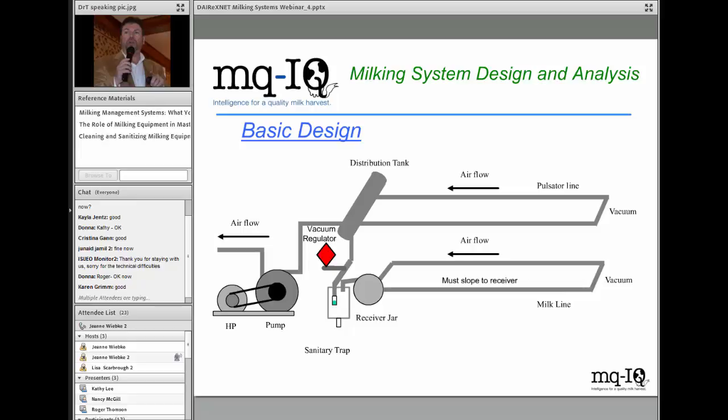We need steady vacuum to create steady claw vacuum, which is ideal for the cow — she can feel significant fluctuations. There is currently some debate in the industry: massive claw vacuum fluctuation greater than three inches is excessive, but lower fluctuations — previously thought to cause significant mastitis risk — are now being questioned. Dr. Reinemann's research at the University of Wisconsin suggests that minor claw vacuum fluctuation is a minor risk for clinical mastitis, which is a bit of a tweak from what we've all thought for many years.